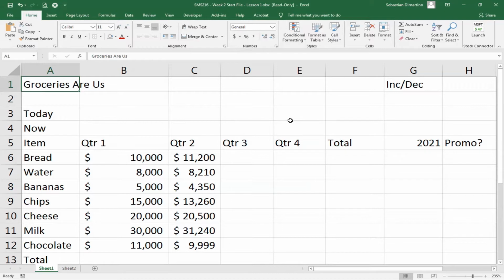The other thing I want to draw to your attention is that you may be using a different version of Excel, which is fine. I mean, you can use 2016 or 2019 and you should be okay. The only time it's going to be really different is if you're using, let's say, a Mac version of Excel. The toolbars, ribbons, everything will be different. Buttons will be different. There are also things that do not even work within the Mac environment. So just keep that in mind.